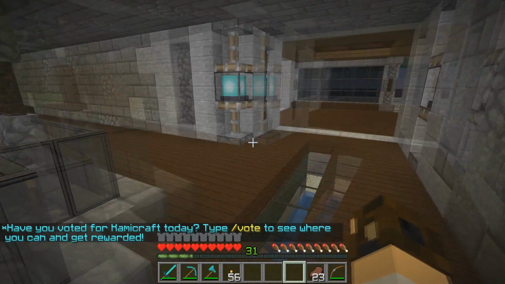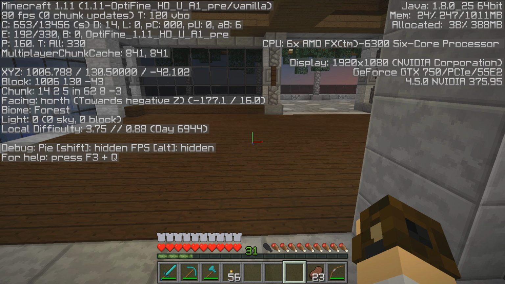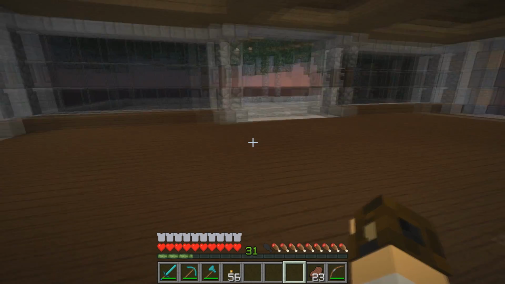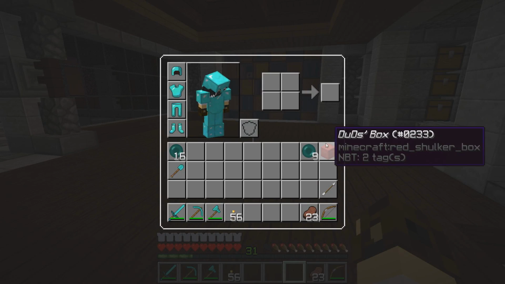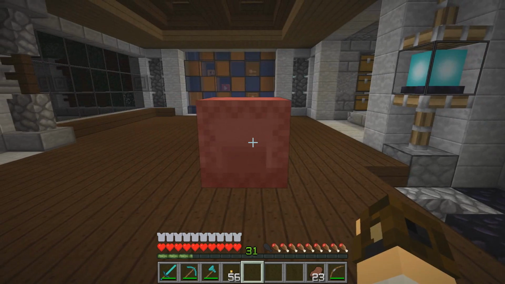I just haven't yet. Also, if you look in the top left hand corner, we are finally in 1.11 and my frames are really bad. Ugh. Anyways, in 1.11 we have shulker boxes, and these things are awesome.